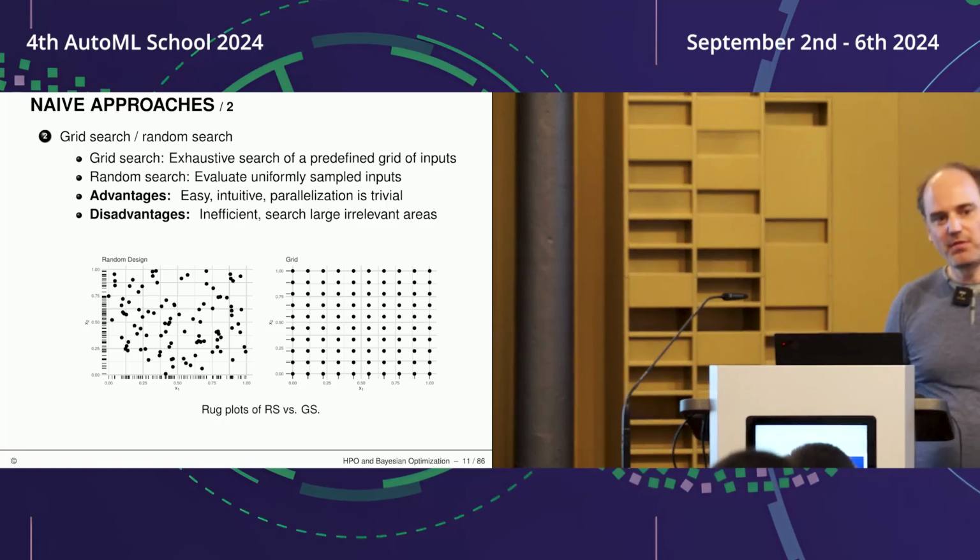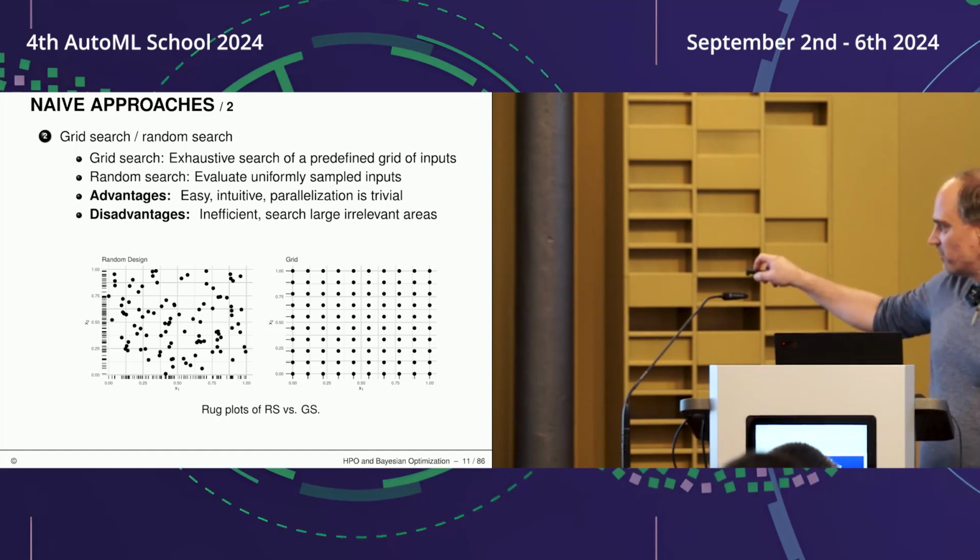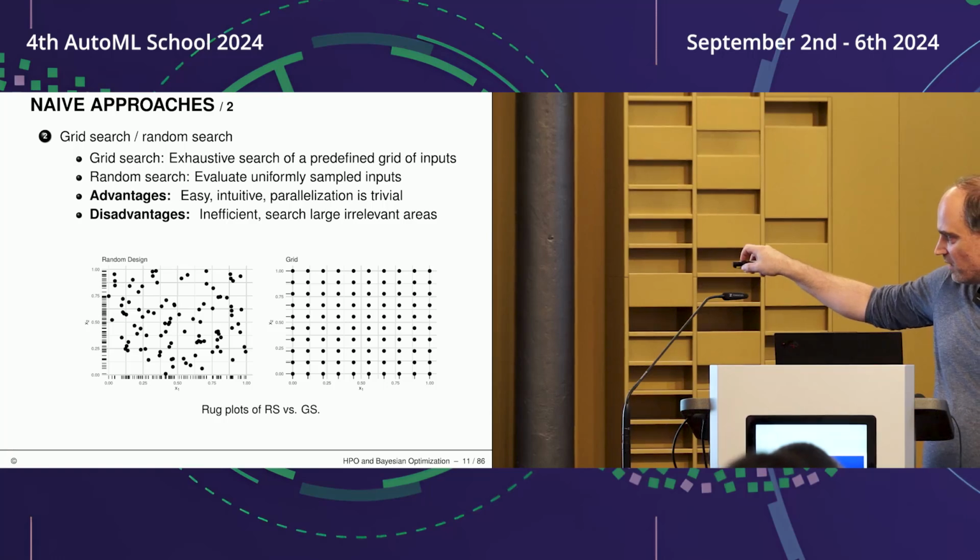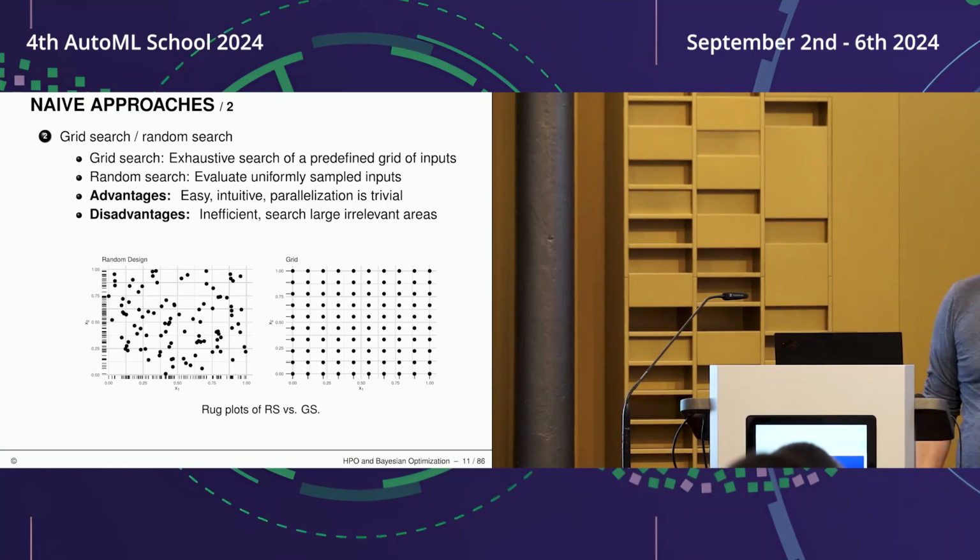The other thing I would say is that this is anytime, which is usually also very nice. I like this a lot, that you can continue this. You can run independent workers that really don't have to communicate at all. That's also nice. And in grid search, you somehow have to fix this resolution and these regular gaps, and if the interesting stuff happens in between, it's not so great, right?